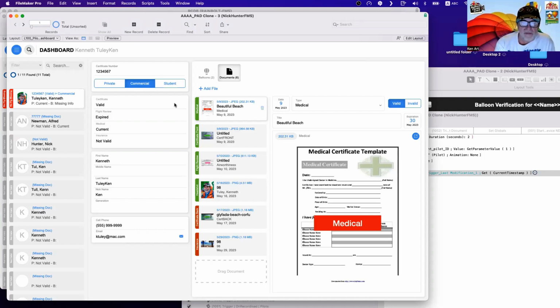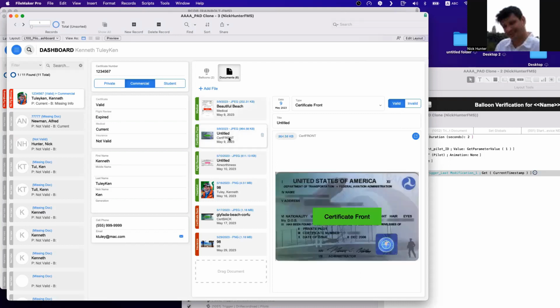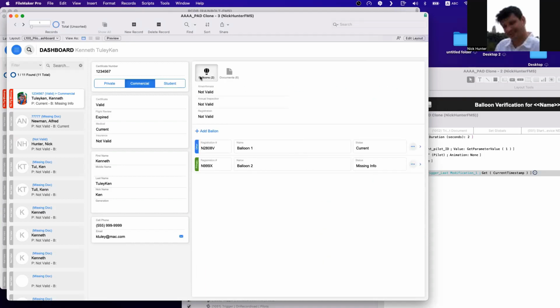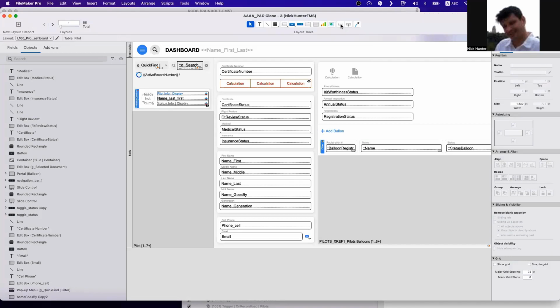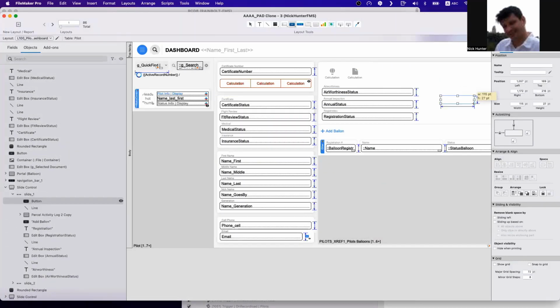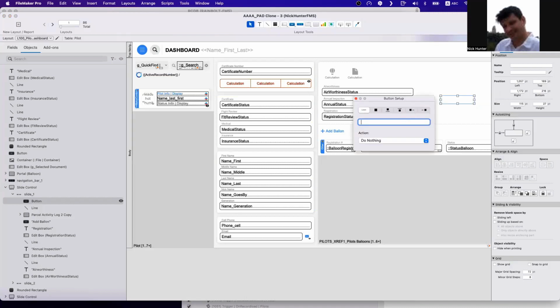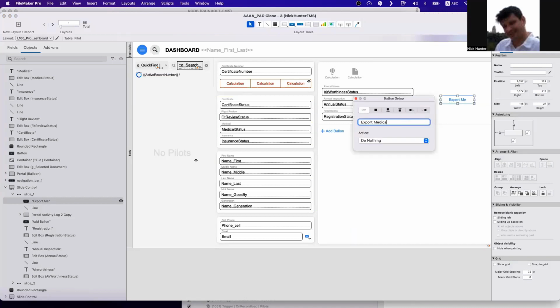You can include, let's say, a script. I want to export my medical certificate, for example. So I'm here and I want a button, not a field, that says export medical.